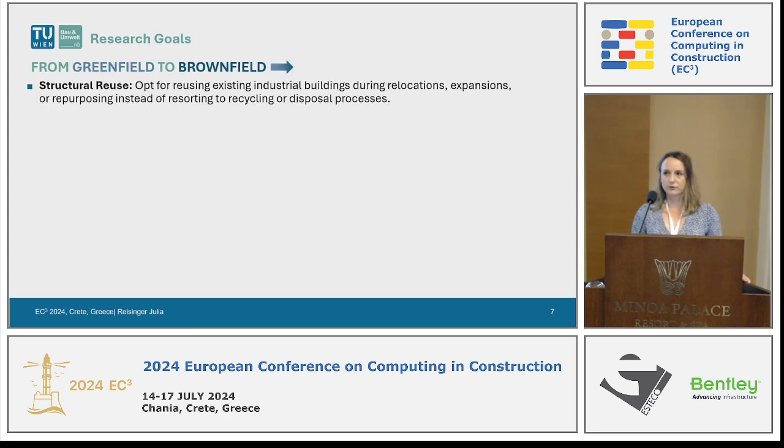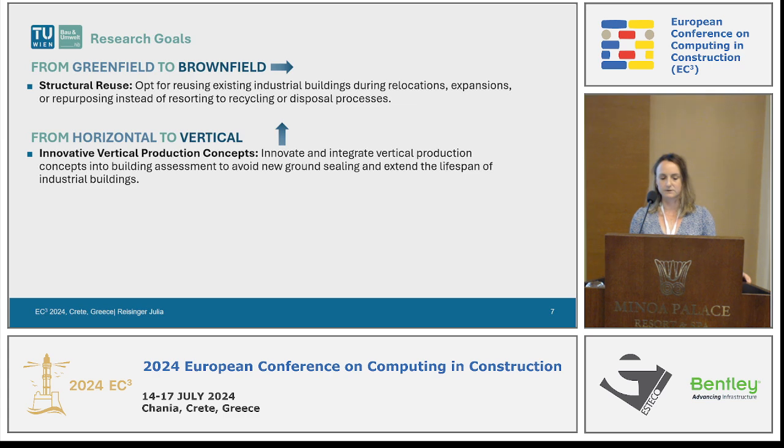So the research goals are, we need to come from greenfield to brownfield. What is very important is this structural reuse, because the structure has a high amount of material used in the building, and it's the limiting material with the longest durability in the building. So how can we reuse existing industrial buildings during relocations, expansions, or repurposing, instead of resorting to recycling or disposal processes?